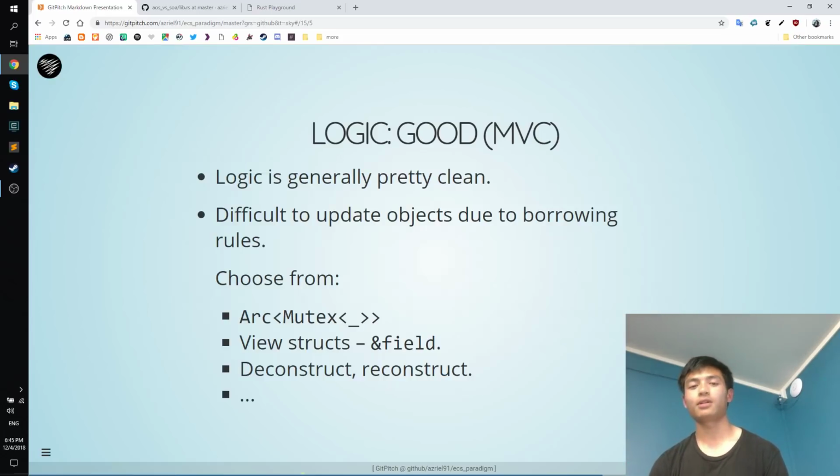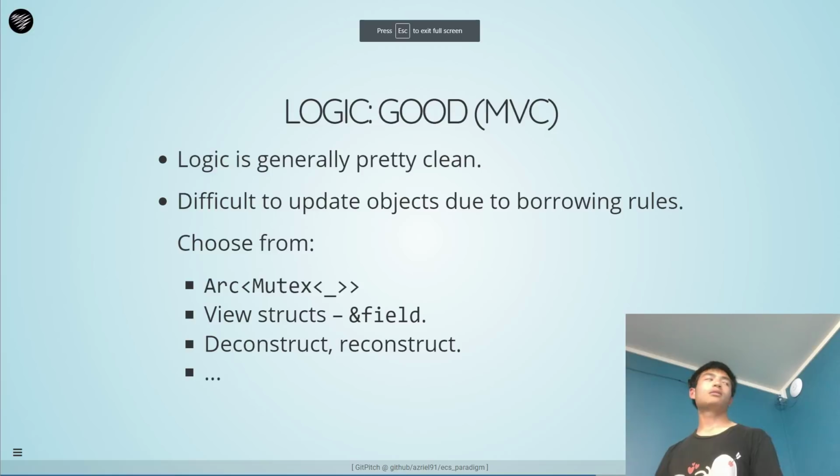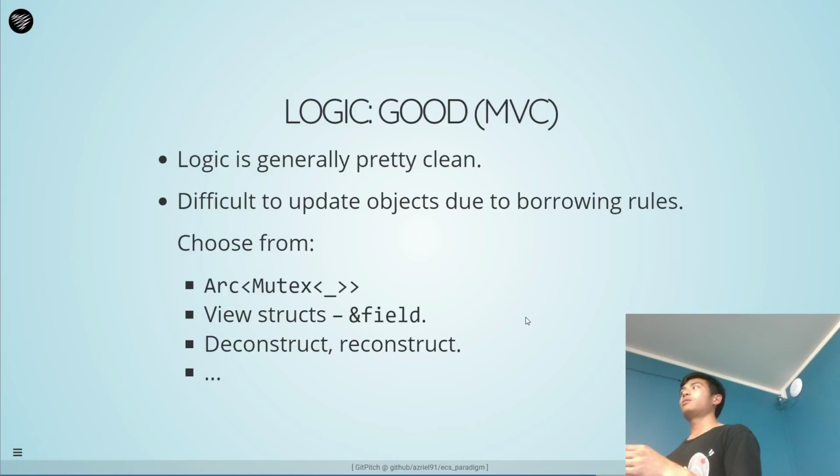So if we look at this little summary, the logic is generally pretty clean. Let's make it big. And again, kind of the same list as before. You have to figure out how to borrow or own your data that you are mutating. And that's quite difficult if you go with the OO design. One of the things you could do, which is probably not a good idea, is to deconstruct your objects and pass them to your different updating functions and then reconstruct them back later and then figure out the priorities of that, right? So that's also going to be a hairy problem.